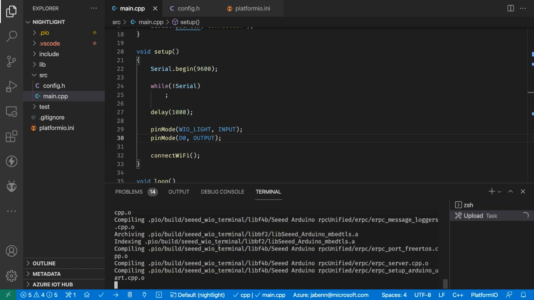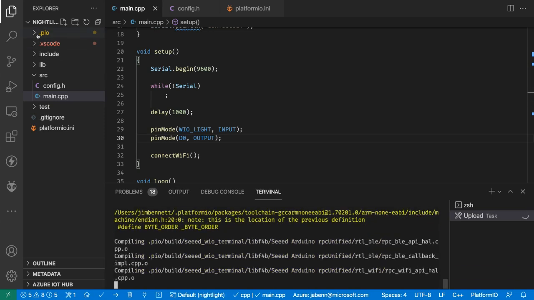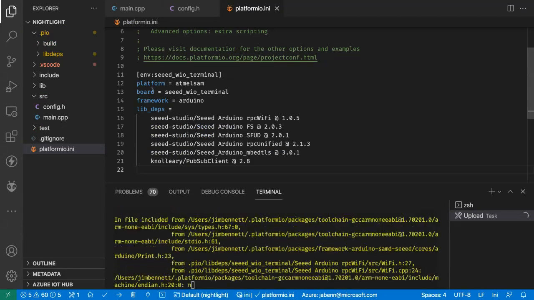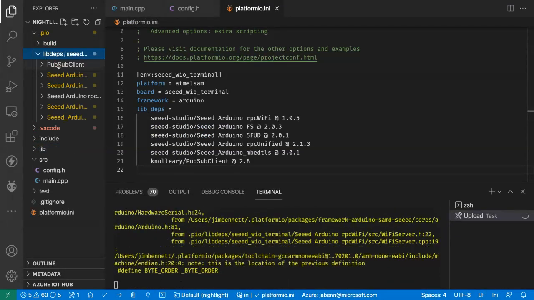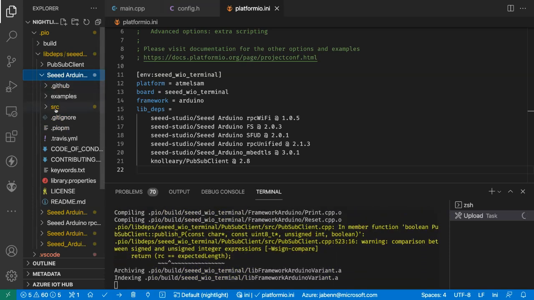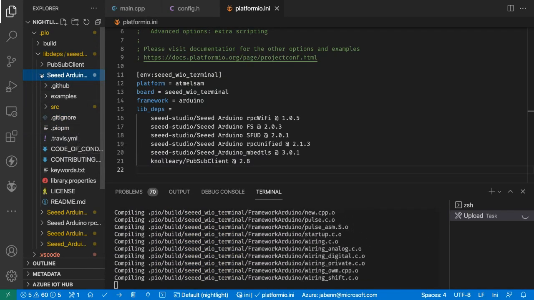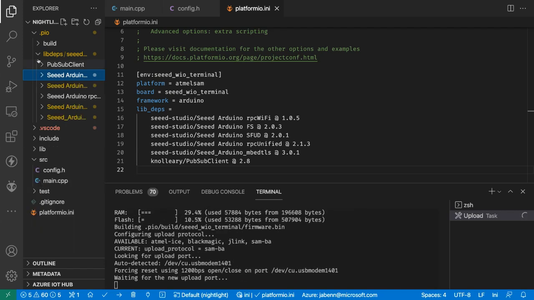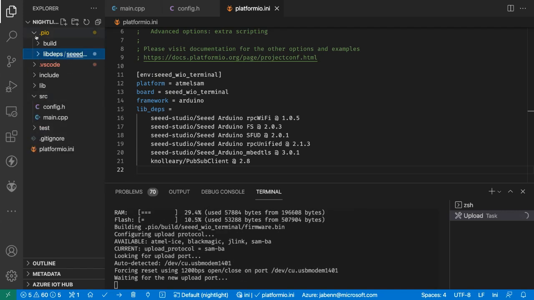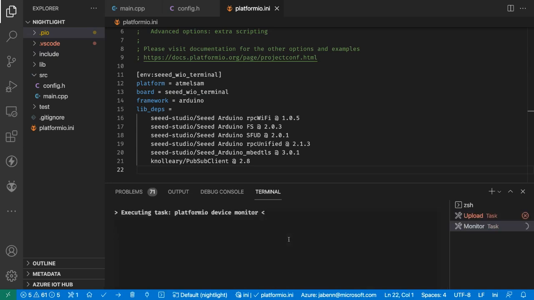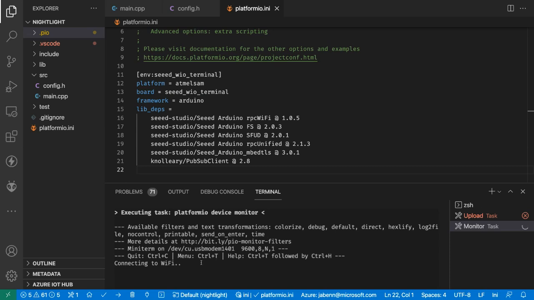You'll see it's taken a long time to build. It's pulled down the libraries. The libraries that I've added in here, it actually imports them as source code. So if you go in here, you'll see you've got all the source code. It literally grabs them from a GitHub repo and drops the source code in. So it has to compile that source code. And assuming the libraries don't change, it'll keep cached versions, and then we only need to compile it once. So the next build will be much quicker. So that's done, and then connecting to Wi-Fi.